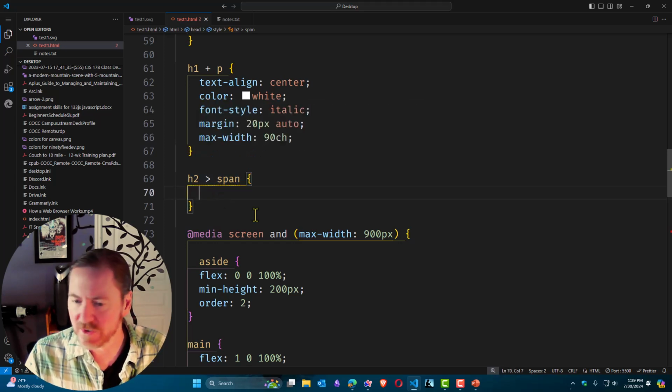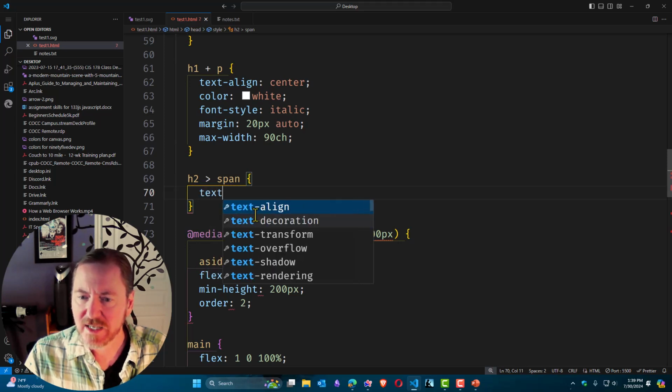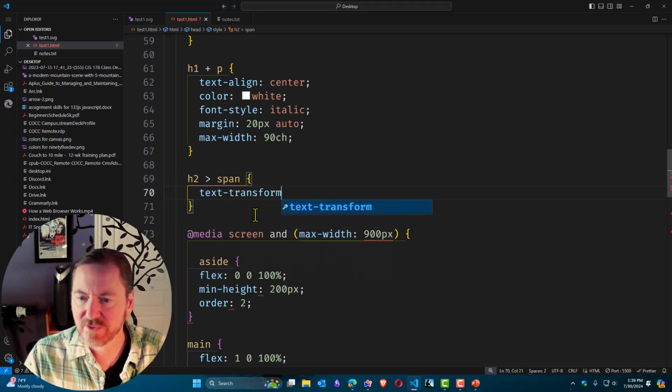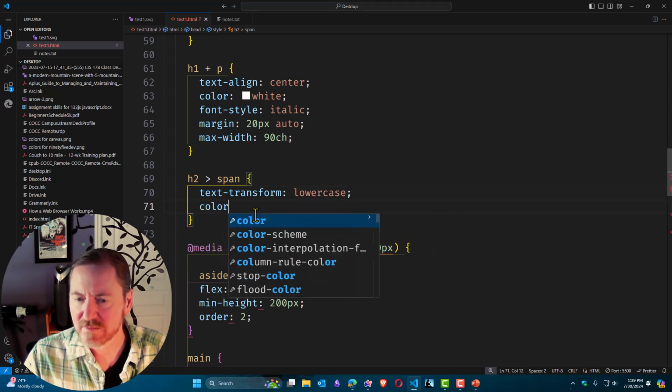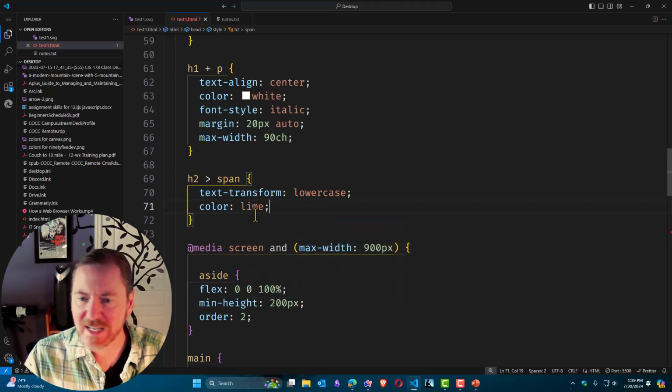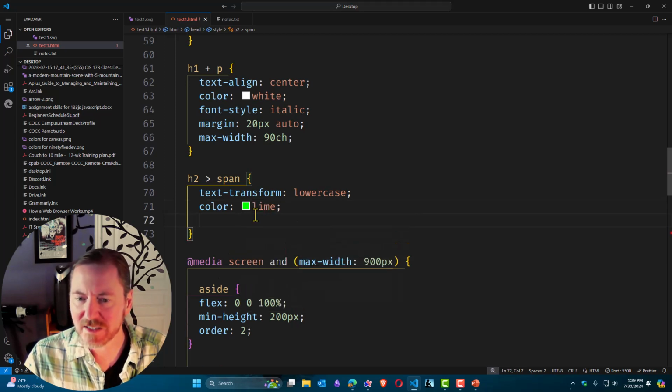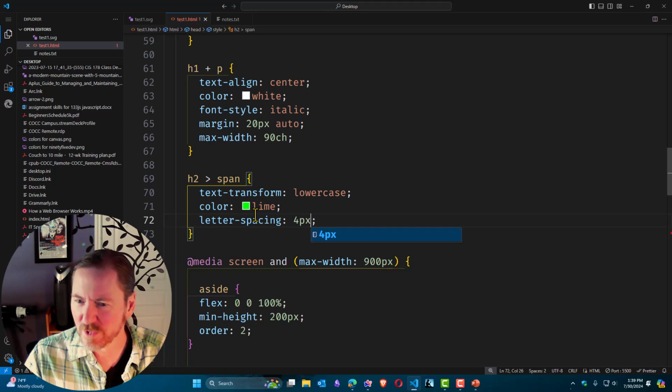And what will I do here? How about text-transform lowercase, color lime, and how about what is it? I can't remember if it's letter-spacing or text-spacing. Letter-spacing. How about 4 pixels?